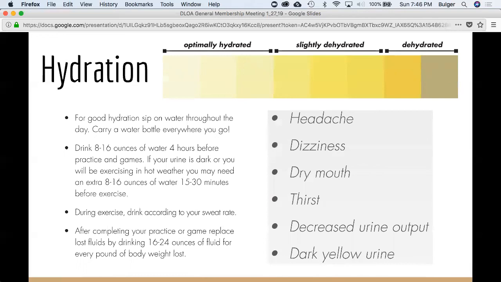So now, again, disclaimer, I'm not a nutritionist. I'm relatively familiar with all these things, but all this information is from US Lacrosse and from the handouts that you'll see online. And I highly recommend reading. It's only like 4 handouts that are maybe 2 pages each, but the information within them is a lot better than I'm going to deliver it. So I recommend it. So hydration, very, very important.